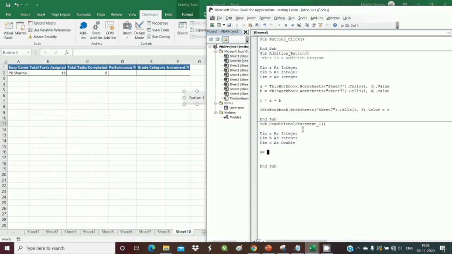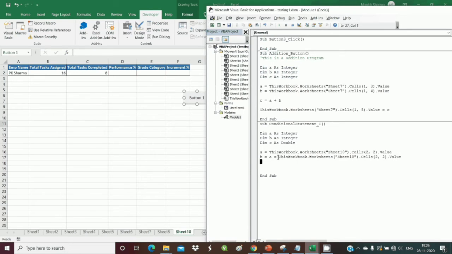Now a equals ThisWorkbook.Worksheets, then I have Sheet10, dot cells, total task assigned is at row 2, column 2, and then dot value. In the same way I am taking the value of total tasks completed in variable b.